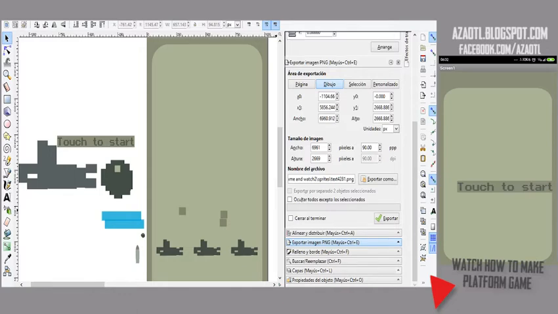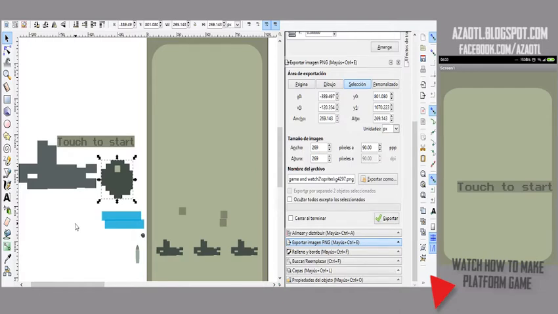So the idea here, first, I will show you here in Inkscape. So I did just something like a background, and I did a submarine that is based on a famous submarine from the Atari 2600. Okay, so it is pretty basic, and then I just did like a cannonball or something. Then I have a message to touch to start, and that's it. I haven't finished this, but I will show you the app.